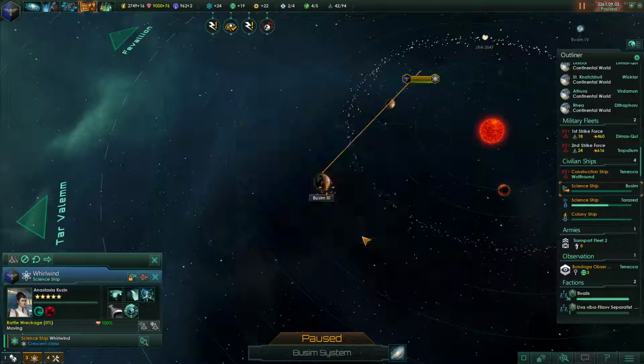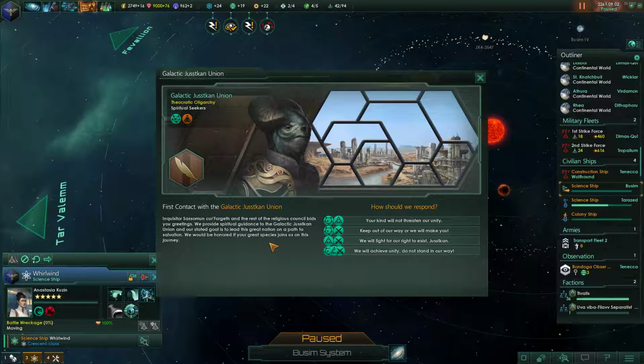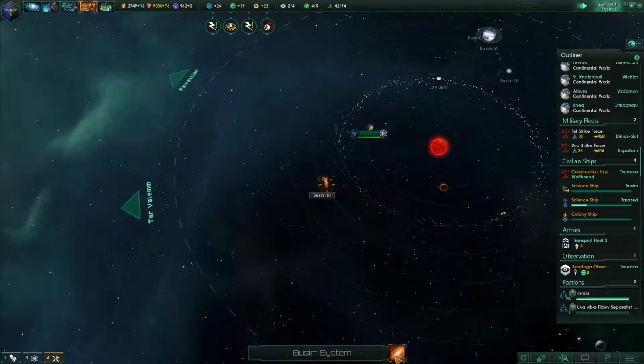First contact with the Galactic Justicon Union. Inquisitor, oh that's lovely. Sassaman Kerr Fargith and the rest of the religious council bids you greetings. You provide spiritual guidance to the Galactic Justicon Union, and our stated goal is to lead this great nation on a path to salvation. We would be honored if your great species join us on this journey. Well, as long as your kind will not threaten our unity, I think we can agree on that.